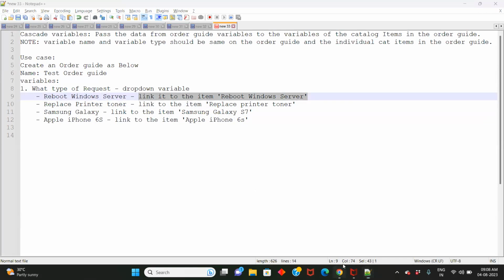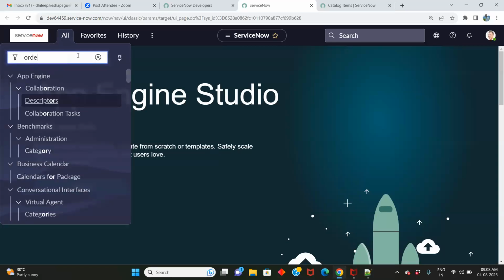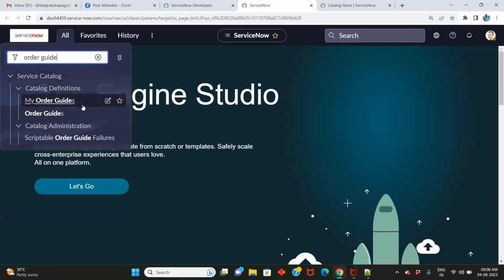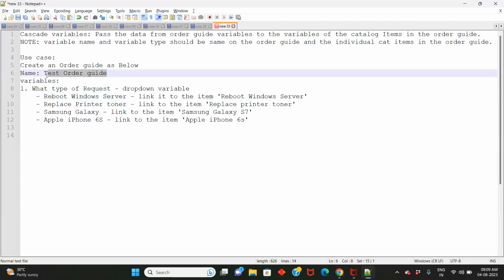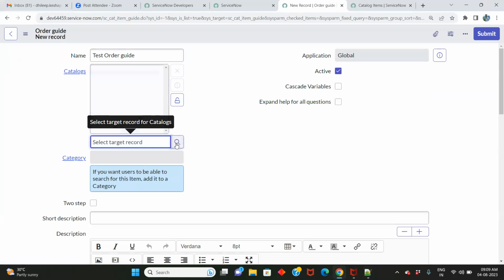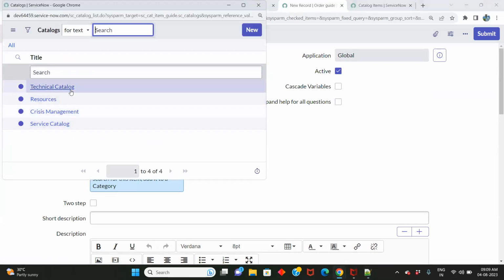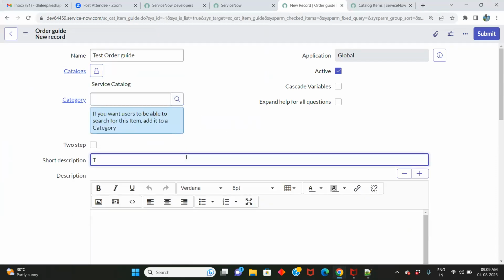Right? Now let's try this. Go to order guide, click on new. So what is the name of the order guide? Test order guide.